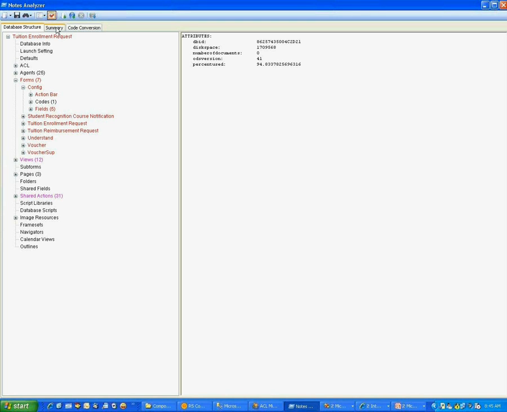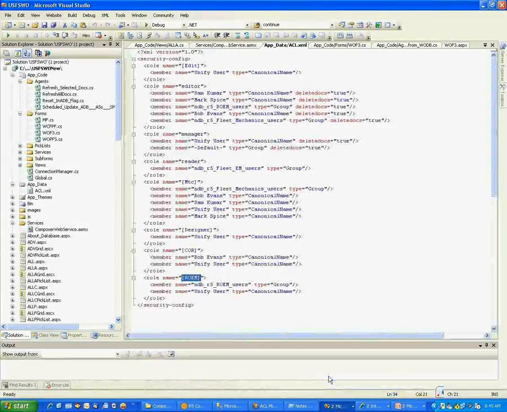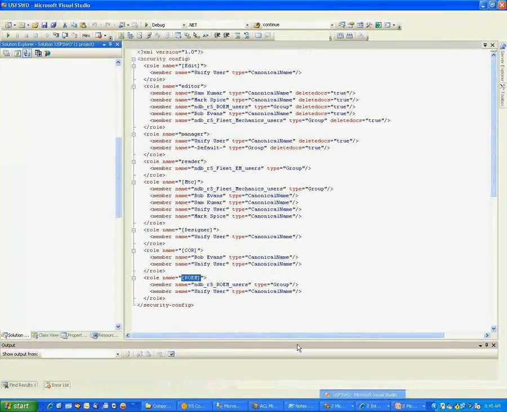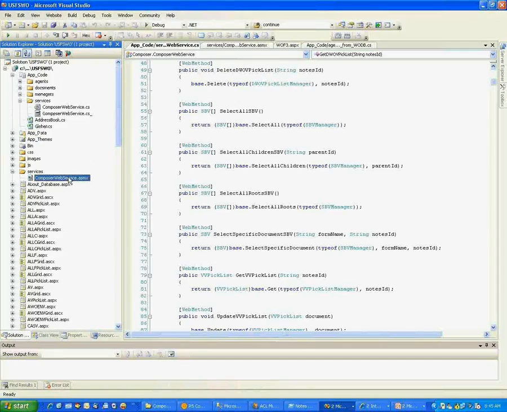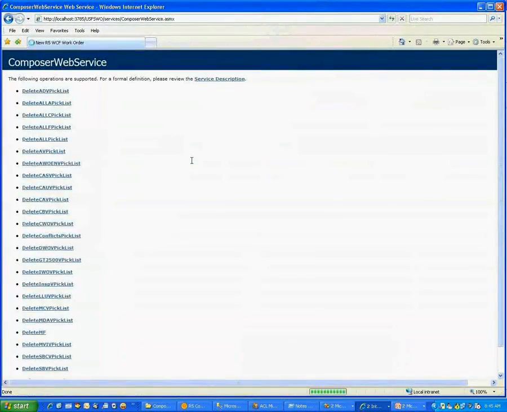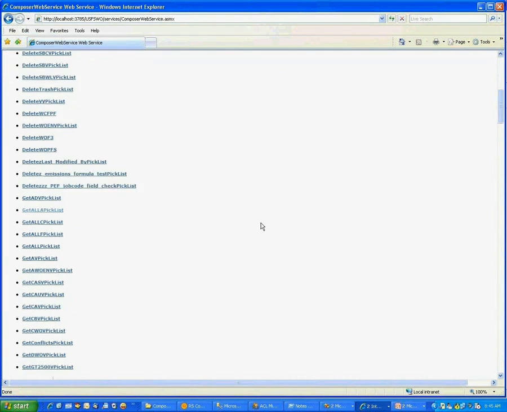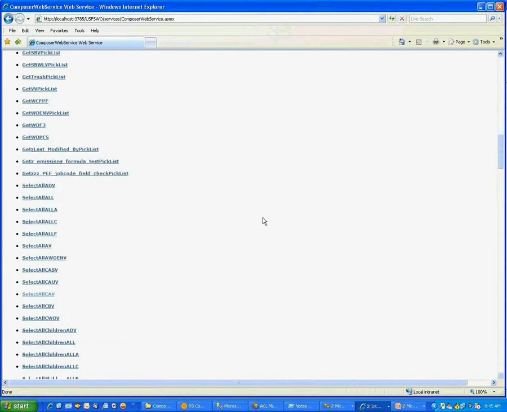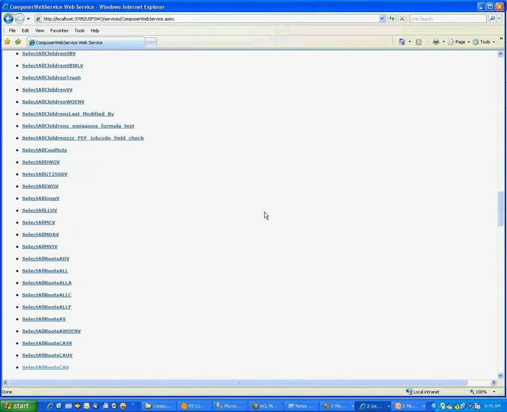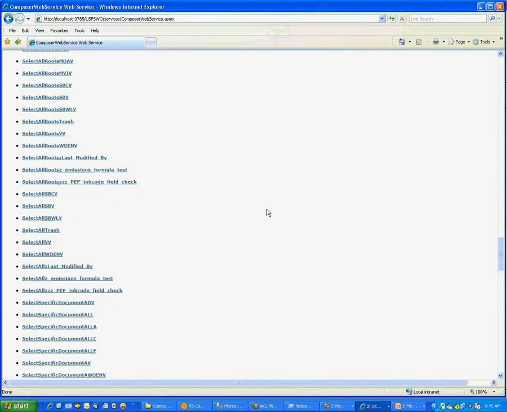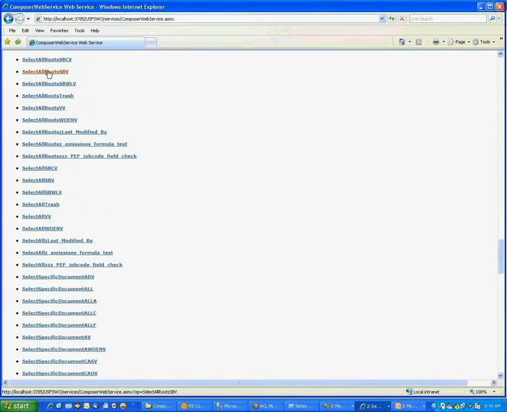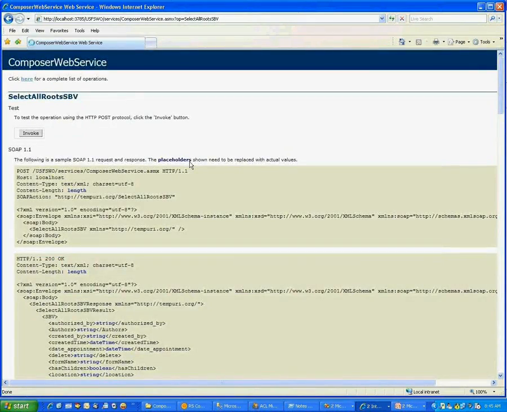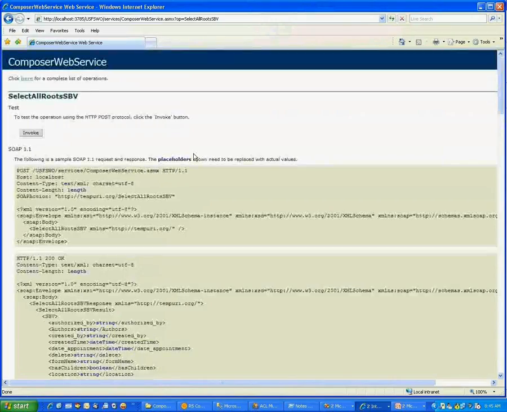One other thing that I also wanted to show here was the web services. So let me quickly bring up the web services for you and show you what we offer. As you can see, this is a list of the default out-of-the-box web services that we extend these applications for: the various select, delete, and update capabilities on forms and views and things like that. So, Matt?